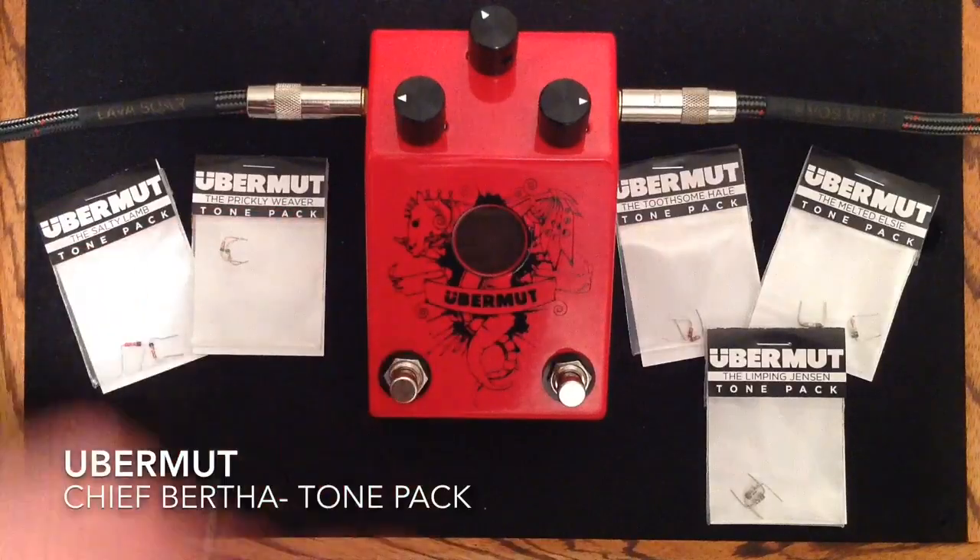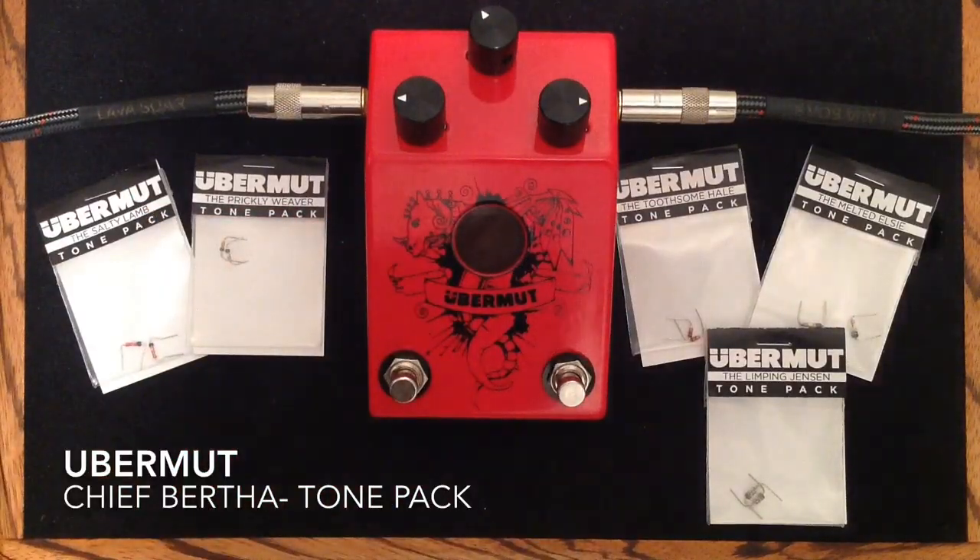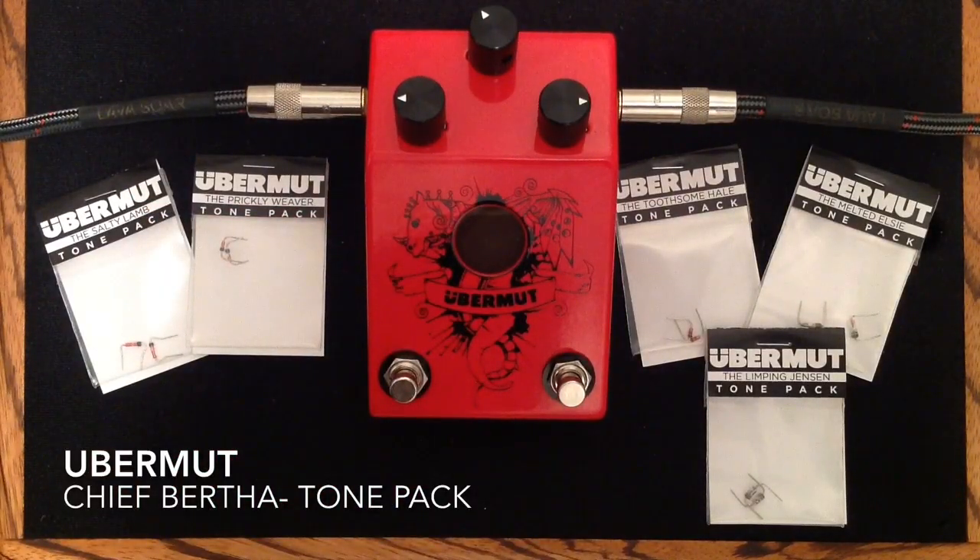Pretty cool. The Ubermoot is a really neat design — rather than changing guitar pedals all the time, you can just change a few components inside, and you can learn how different parts and different components kind of change the sound of an overdrive. So it's a really neat kind of learning experience too. The pedal is hand-wired, it's true bypass, it's all high-end components. As you can hear with a low gain setting there, it really retained the sound of the guitar and the amp and just kind of overdrew the tone a little bit.